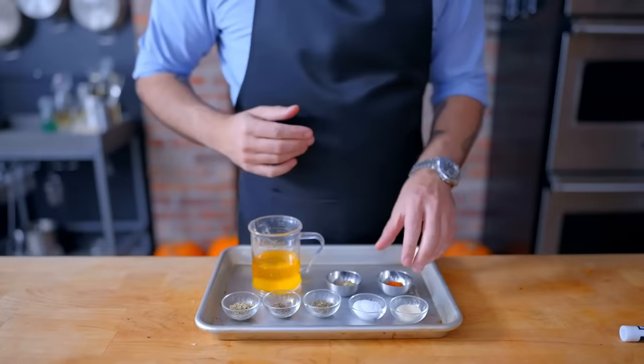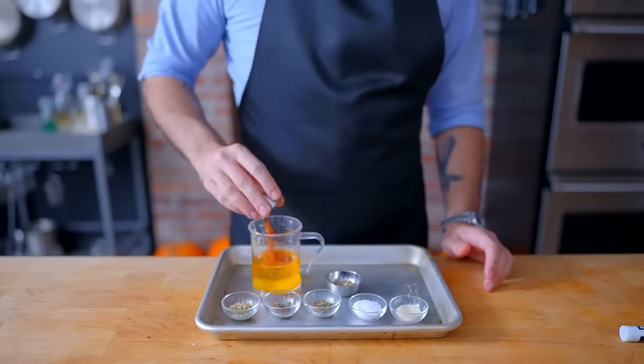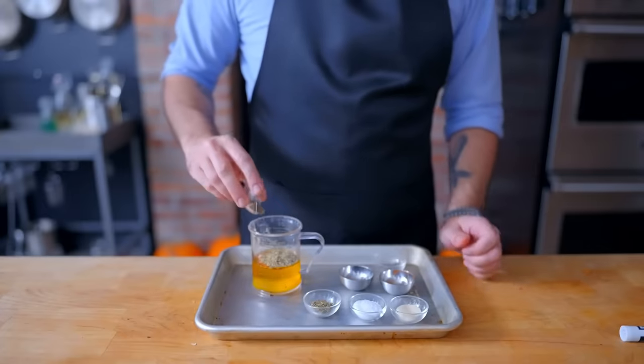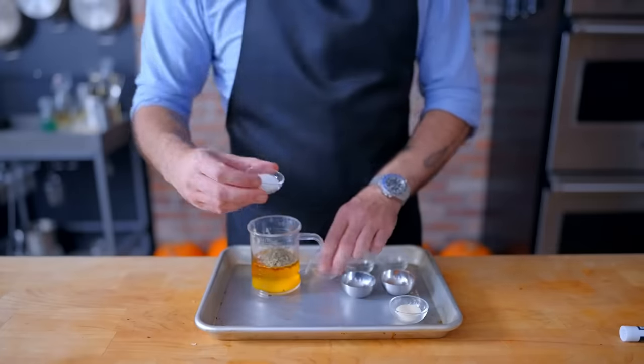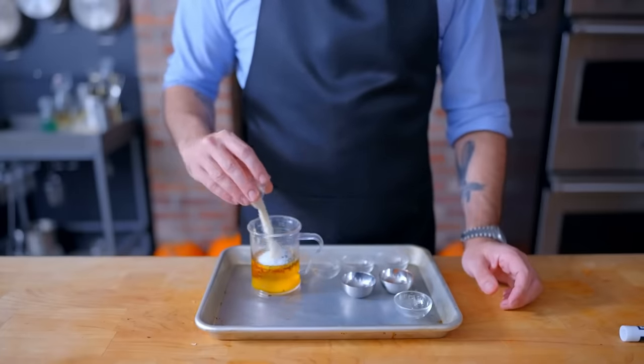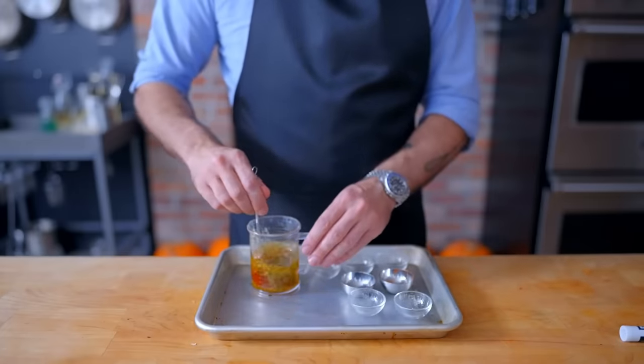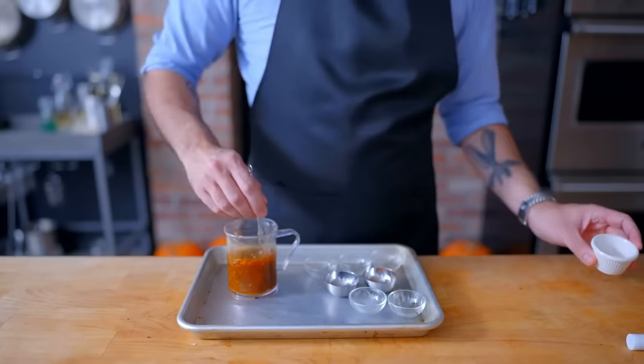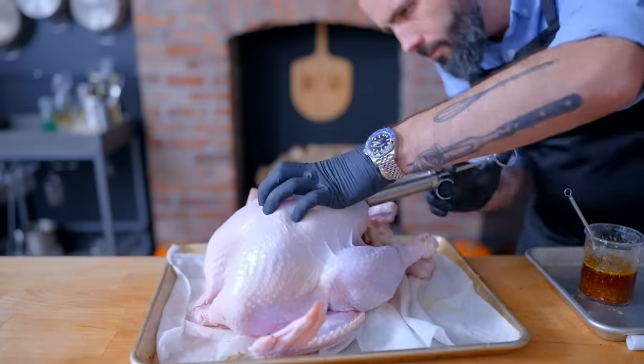Now let's take a crack at a smoked turkey, which I'm going to make an optional butter and spice rub for, inspired by AmazingRibs.com. I've got a half cup of melted clarified butter, to which I am adding 1.5 teaspoons kosher salt, 1 teaspoon each dried sage, dried rosemary, dried thyme, 3/4 teaspoon dried oregano, 1/2 teaspoon black pepper, 1/2 teaspoon onion powder, 1 teaspoon paprika, and 2 tablespoons of brown sugar.